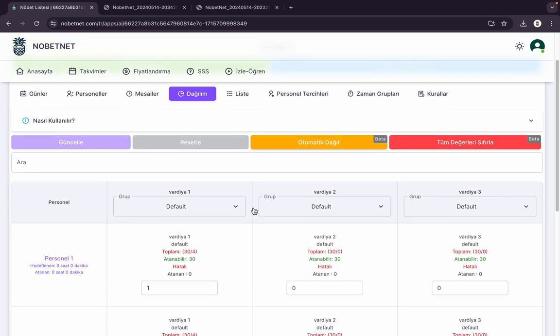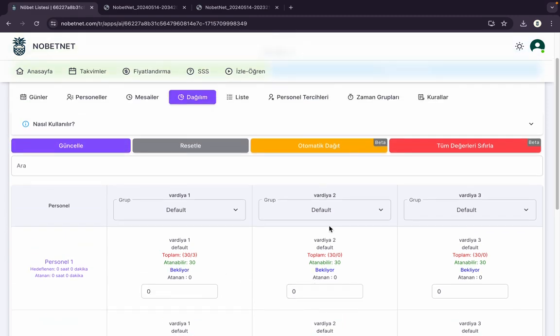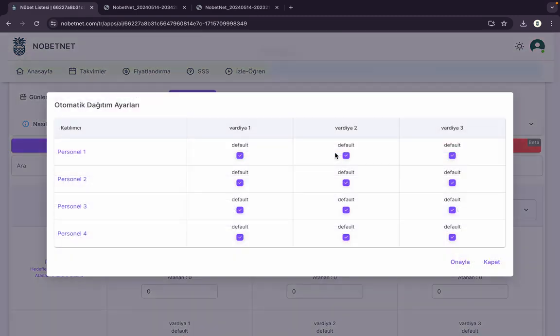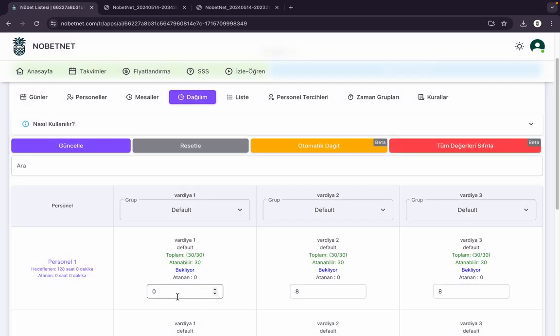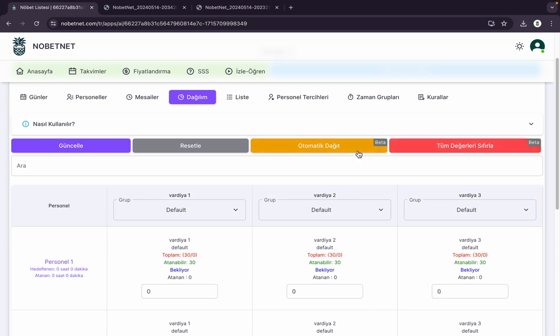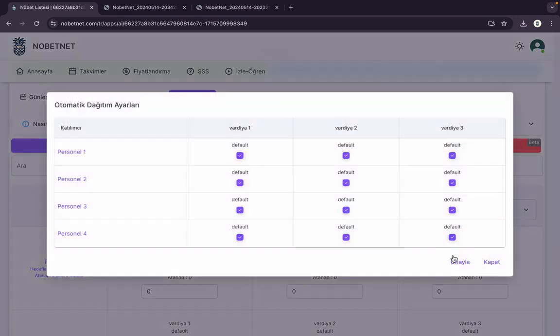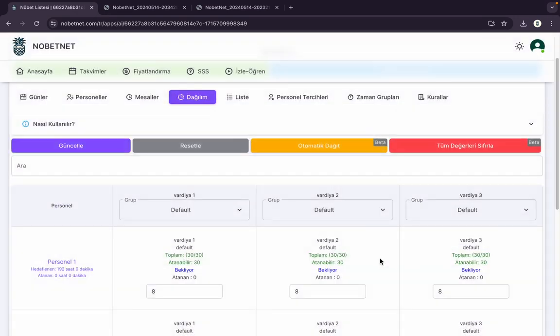You can also assign them one by one. For example, a staff member should not be assigned at all for 1 shift. You can give him 0 and increase the number of other days. But I will distribute this place directly with the auto-distribute function here. I will evaluate it as if all personnel are taking all shifts. But as an example, if you remove one of the personnel from here and say approve, that personnel will never be assigned shift 1, they will be assigned other shifts, but I want every staff member to be assigned everywhere. I clicked here, I said confirm.